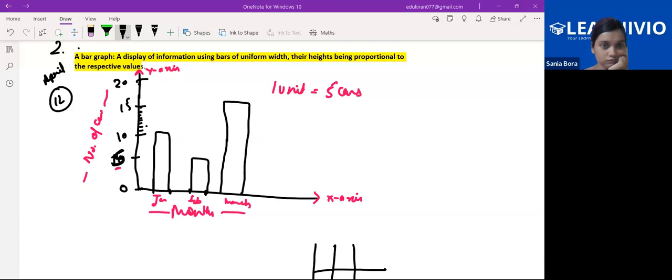Should we do a rough figure or on the graph? Just draw it like this. Yeah, rough bar graph. No need to use pencil and scale, just a rough diagram because I just need to see how a bar graph looks. When I give you the actual question, you need to use them. Yes, ma'am.